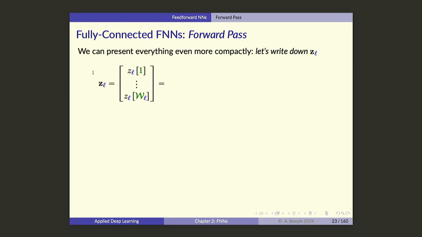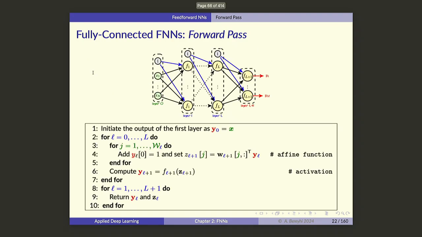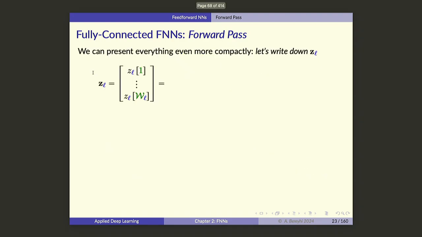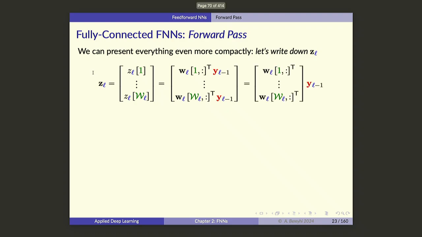Now, I'm going to expand it, so I'm going to use the same expression we had here. So exactly this expression here. So I'm going to write it down here. So for the first one, it's going to be its own weights multiplied with the output of the previous layer, right? For the second one, it's the same thing till the last guy. Now, can I take this y of L minus 1 out of it? Can you represent that expression, the last expression, more compactly? You take the y of L minus 1 outside and you get the matrix? Exactly.